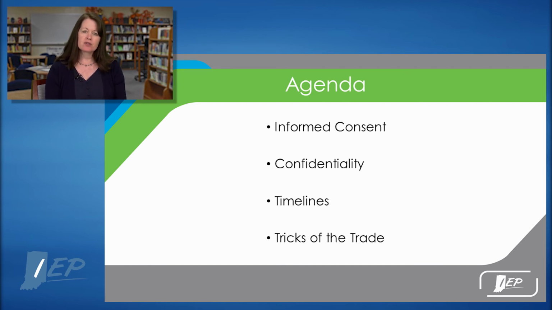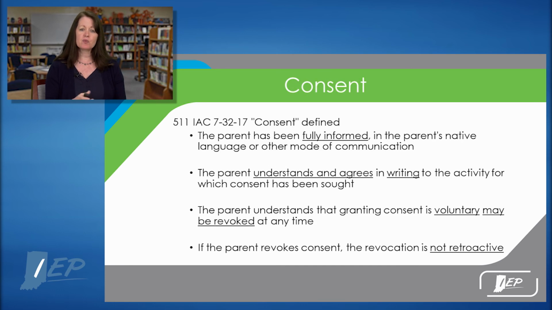We're also going to look at confidentiality and how that plays into what we do and how we gather information and how we conduct assessments. We'll take a look at the different timelines that are part of our evaluation processes, and then we're also going to talk about some tricks of the trade. So we're going to start with informed consent.